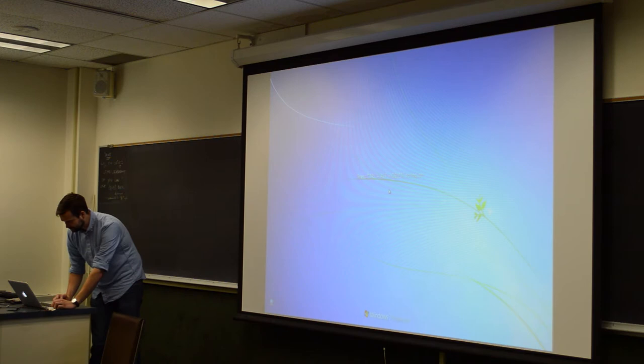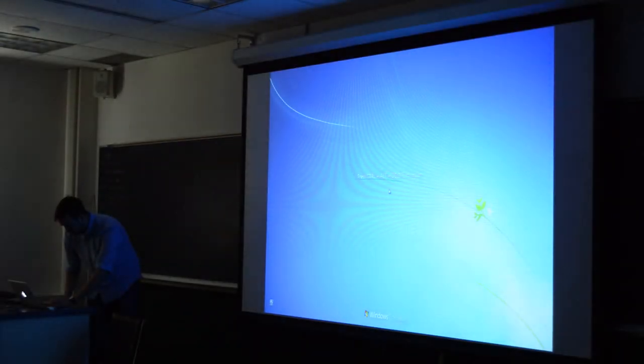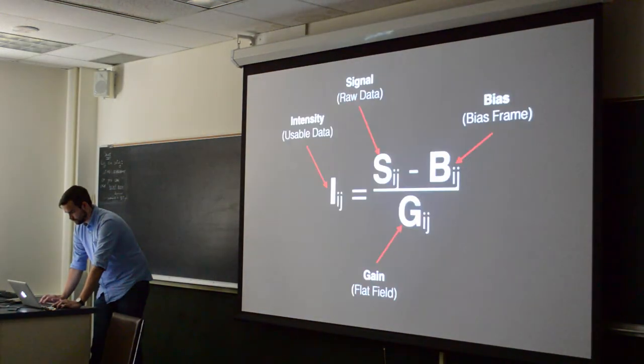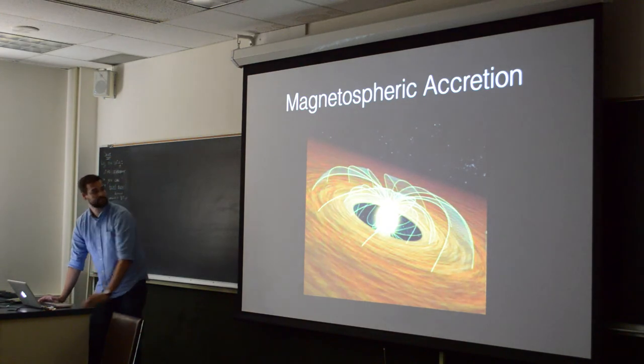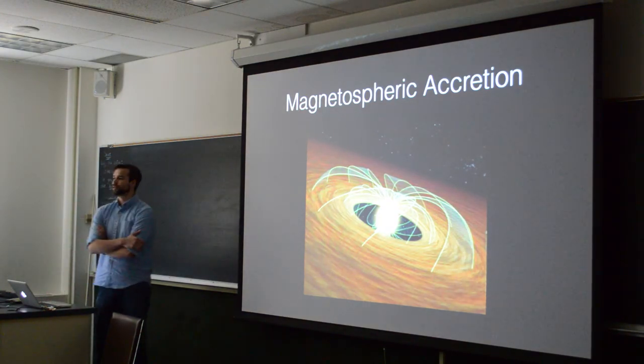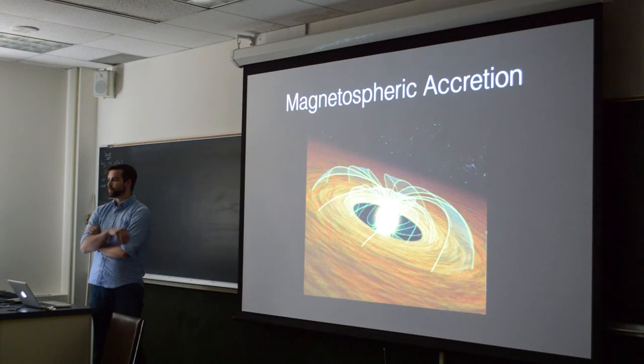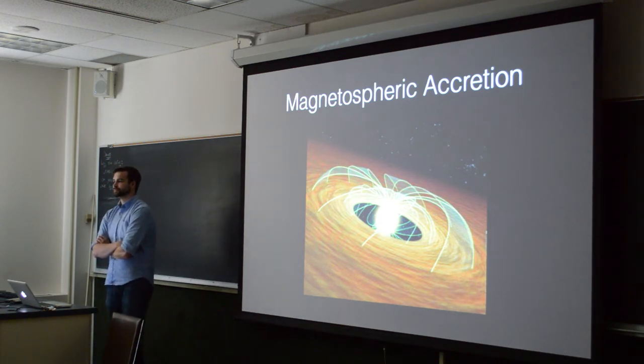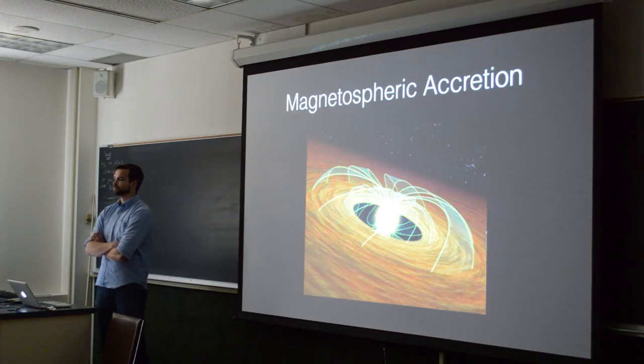Go back to your pretty picture of the magnetic field lines and the accretion disk. Since the accretion disk is rotating, there's going to be magnetic field lines touching each other and reconnecting, which produces a lot of energy, like in the sun, and that's going to create UV radiation. How do you distinguish the UV radiation from the accretion process versus the star versus the reconnection process?